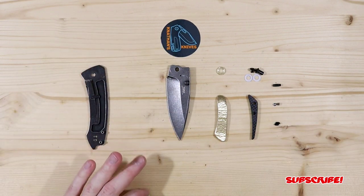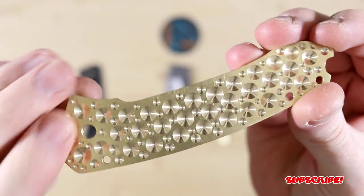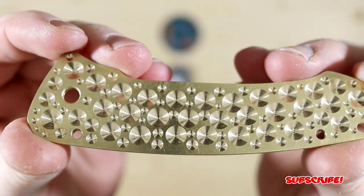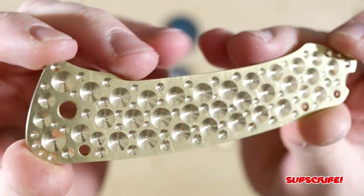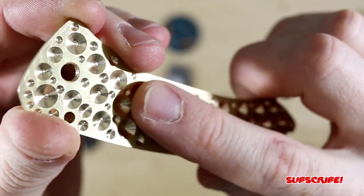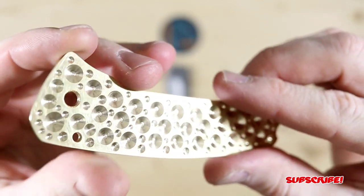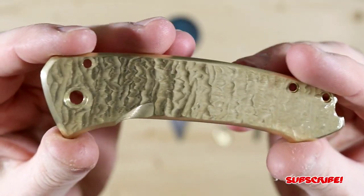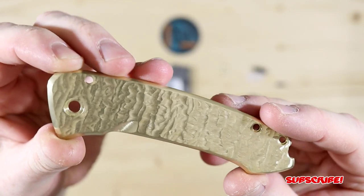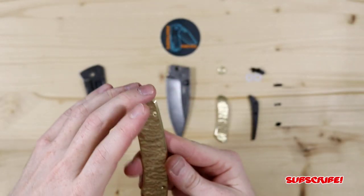So for the scale, as you guys can see here, it is a big slab of brass, but I did end up skeletonizing the underside, and I think it looks pretty cool. I think I'm going to have to make a scale that just has this design on it, because it's pretty neat. It's got a good feel to it, but I tried to take away some weight where I could, because I just kept adding more and more brass items. My goal wasn't to make this blade too heavy, so I had to find some areas where I could create some new things but lighter weight. Once I have this all put together, I'm going to show you guys something really cool with the scale pattern.